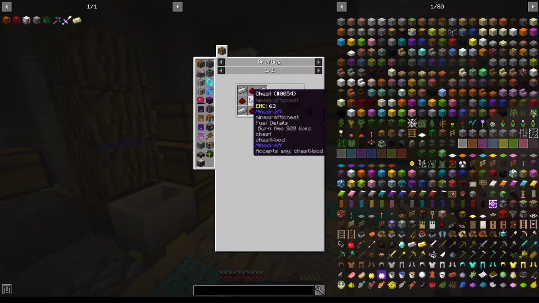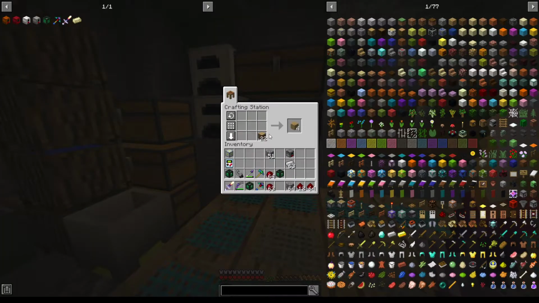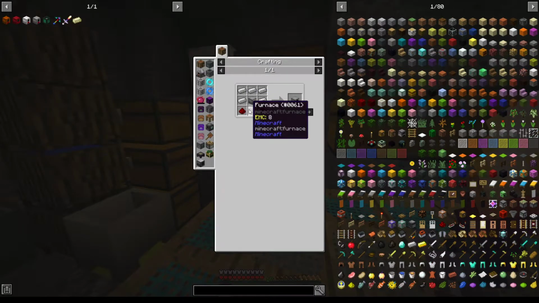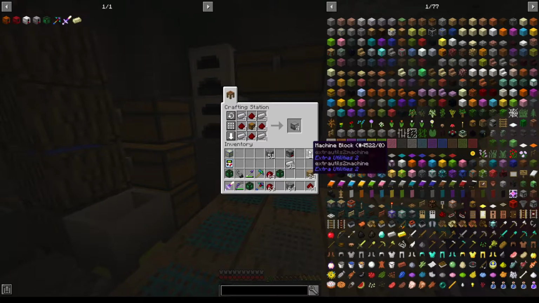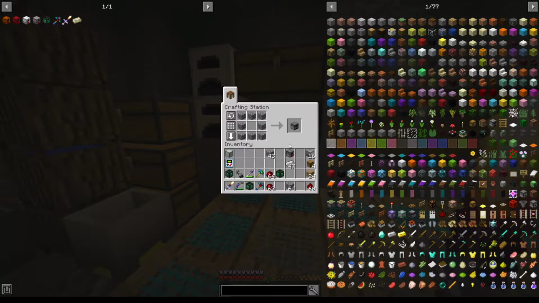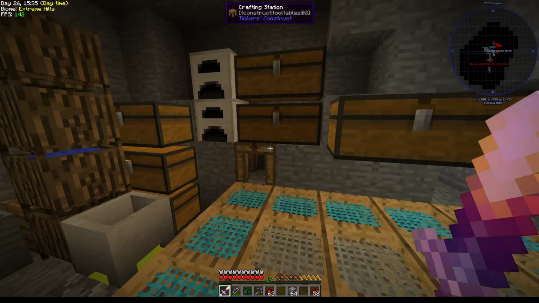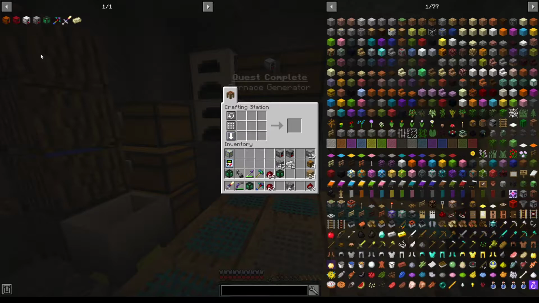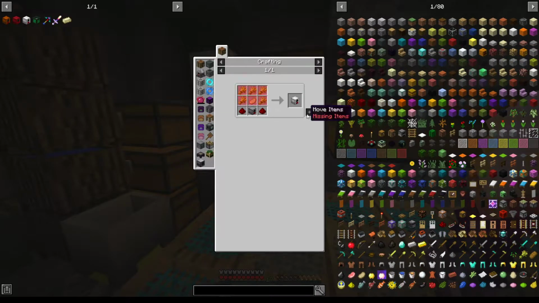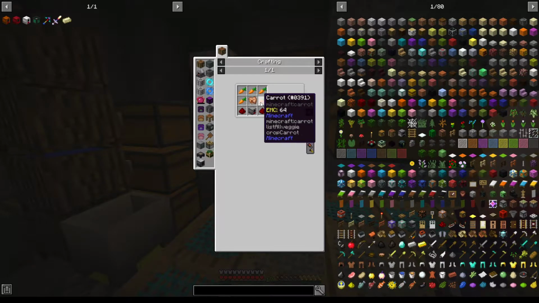Furnace generator. A machine block, which is a chest. Okay. Let's make some chests, just so we have some machine blocks. Okay, that's enough for now. And furnace generator. Okay, furnace gen has been made. Okay, come on, give us the achievement. Furnace generator, perfect. Culinary generator, we need meat, cooked meat.